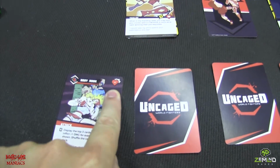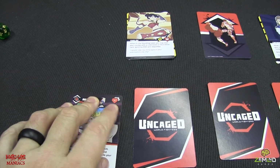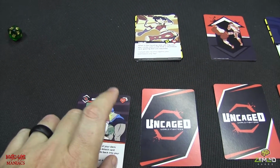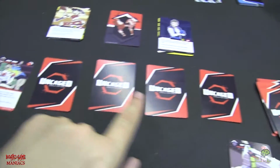So that means that because this has no point value, she would inflict damage onto me, but there's no base combat point value here. So I take no points, but that also means you take no points. And one more big thing: the keyword at the end is end the combo. This is a combo streak, because we have 4 combos per round. But because you stopped my combo, we don't even get to reveal any more of these cards because of that very sneaky counterpunch. I don't get any damage, the same with you.